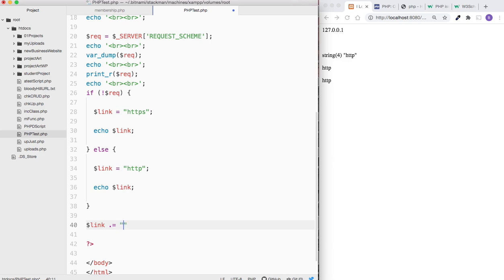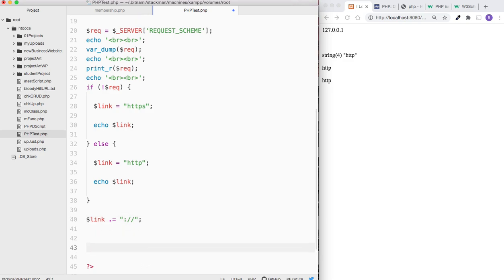We could say period //, then append a host name, like host name IP to the URL. We could do this. See, look, we could just keep going because we're going to keep adding to it.